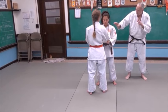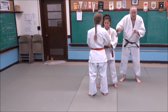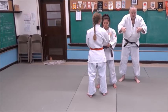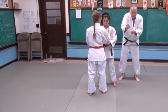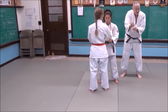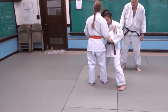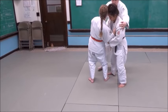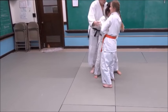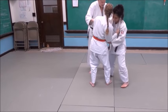Okay, now we'll do it slowly and I'll have you just walk through it. Now when she does this, she's going to round the corner, and as Michaela goes to her left and rounds her corner, she's going to crunch Jenny's arms in. Michaela's going to use her arms like this, okay? So she's going to pull her arms in. Okay, so come around in. Now let's turn around sideways so you can see how she's turned that. See how she's turned that in, everybody? Okay, so we'll keep coming back. So she's sideways now.